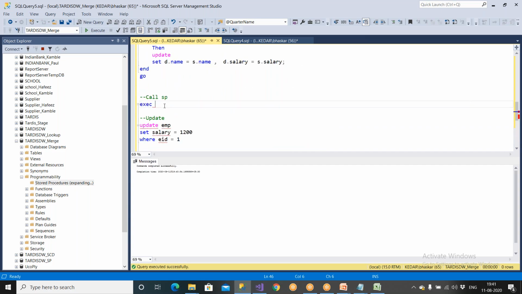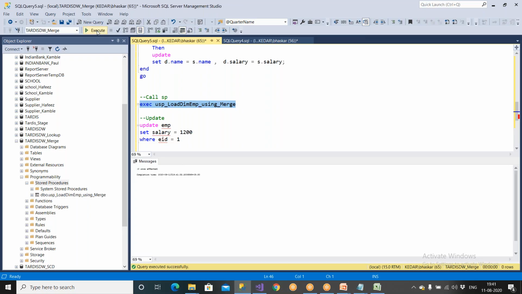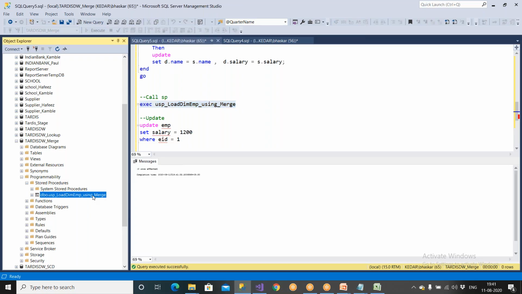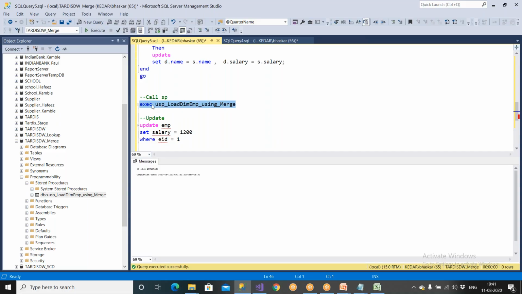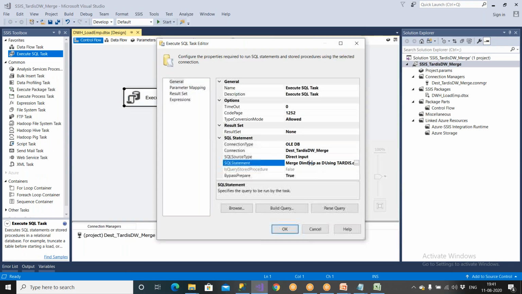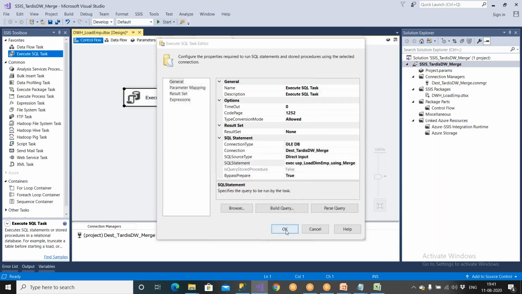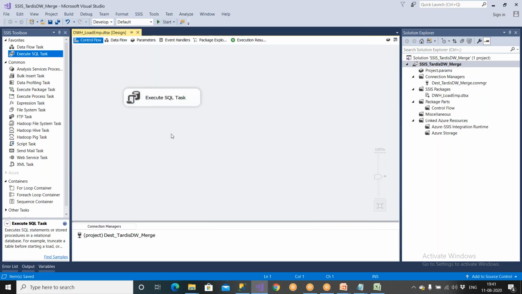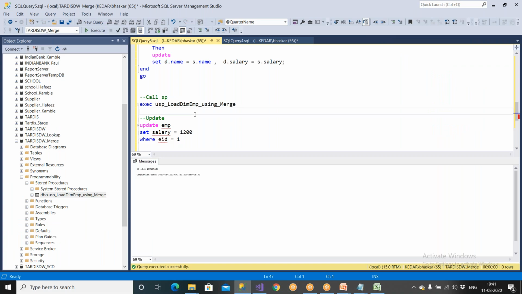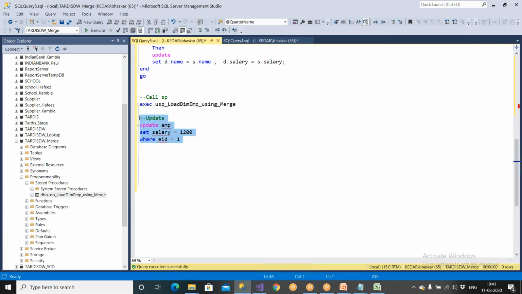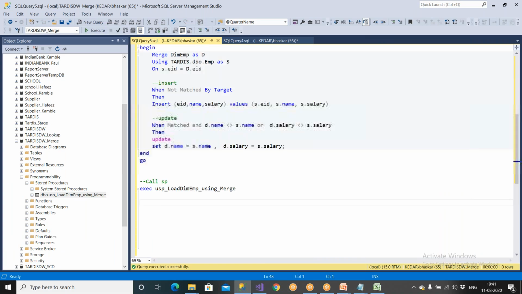You should be able to call like this. Okay, guys. I don't have anything, this is a stored proc, so you should be able to call it. You can also copy this, and instead of writing the complete command here, you can delete it and say calling the stored proc. So like that, you can create. So always you're going to be calling a stored procedure, which internally is using the merge command. So this is what you should be able to perform.